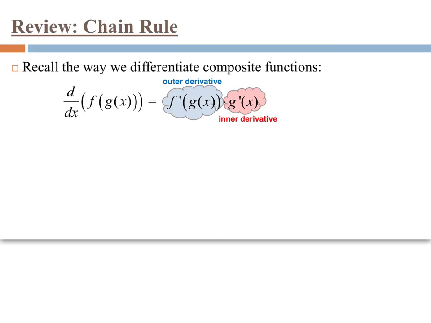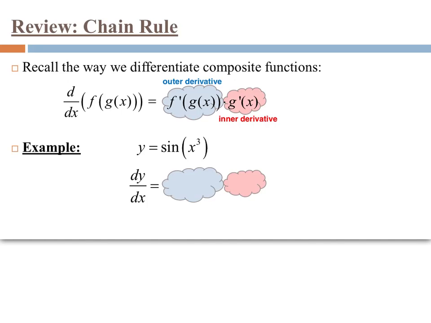Now you're going to be seeing this a lot just because it helps to visualize the outer derivative and the inner derivative whenever you're about to use U-substitution. So as a quick example of seeing the outer derivative and inner derivative, if I asked you for the derivative of sine of x cubed, well, how do you begin a process like this?